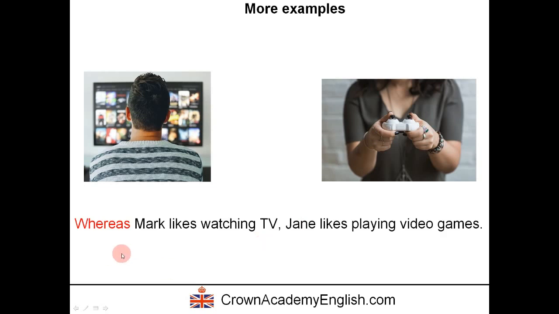And this time we are putting whereas at the beginning of the sentence. Okay, whereas Mark likes watching TV, Jane likes playing video games. So Mark, this is idea number 1: Mark likes watching TV. And then we have the comma. Then idea number 2, Jane likes playing video games.